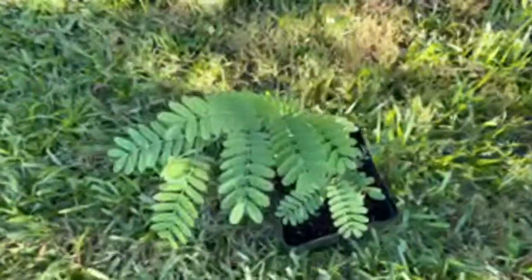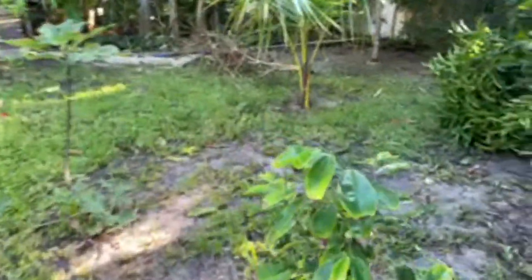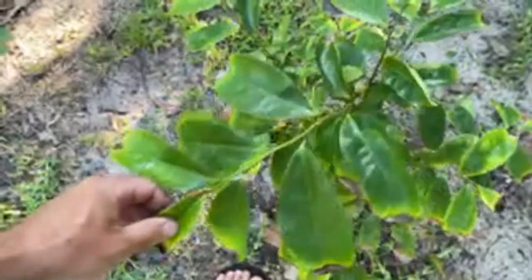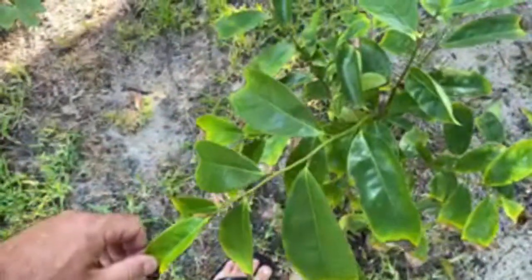Now check out this little tamarind tree too. Tamarind from a seed. Great, fun experiment to do. But here's the other soursop that I planted. And same thing, leaf trauma. But this one, being in a much more shaded location, I think is the reason it is growing much slower.